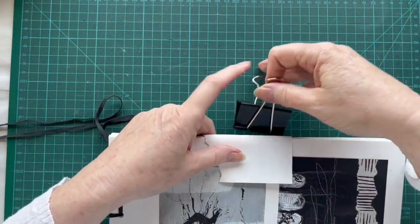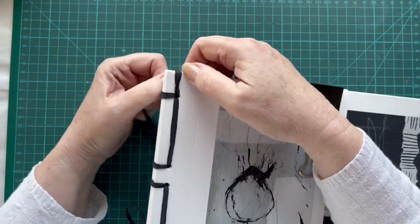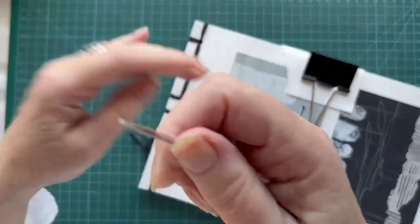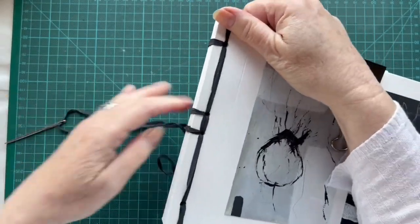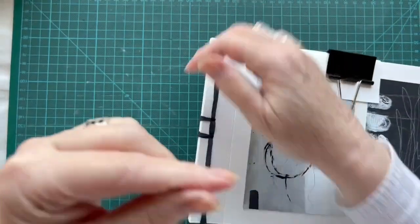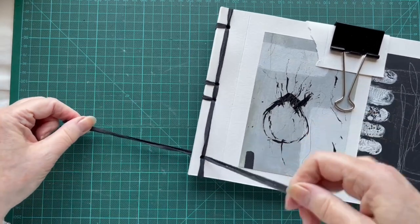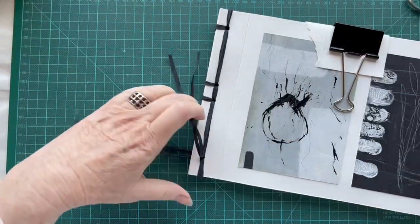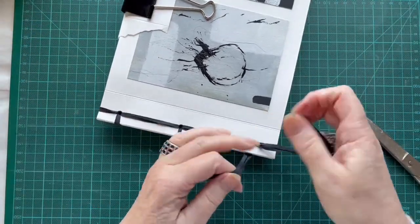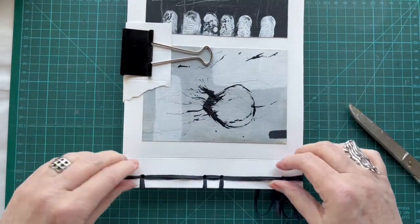Whoops. It is a little too much perhaps. Yeah. And I tighten this one too. I come up here. Down here, up here, yes, and I tighten it, and you can see this is where we started and this is where we end. And I will take my scissors and cut the needle off, and I think I will cut this knot right there. Before I tie any more knots, I will see if it is tight.